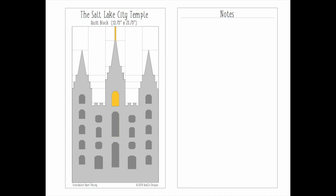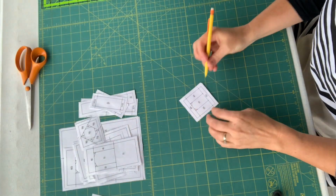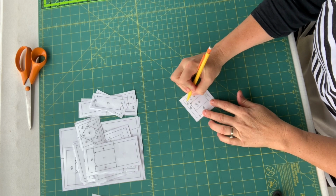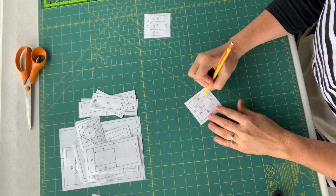Copy your pattern on cheap copy paper. Cut out each unit using your reference page. Label each section in order to make it easier to rough cut your fabric pieces.